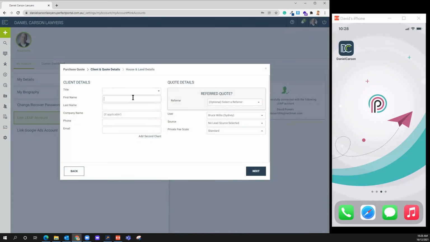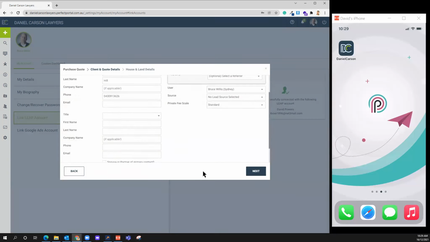So this could be a brand new client. I've never used them before. They're not in Perfect Portal. They're not in Leap. So I'm just going to start typing out their name and their contact information, and then pop in their contact. Then from there, if I push that over into Leap, it's been accepted, that will create a new client card for me, okay? There's no double data entry with that. It's not like you need to create a separate card for that client in Leap and connect the two together. No need to worry, it will just create a new card for you.